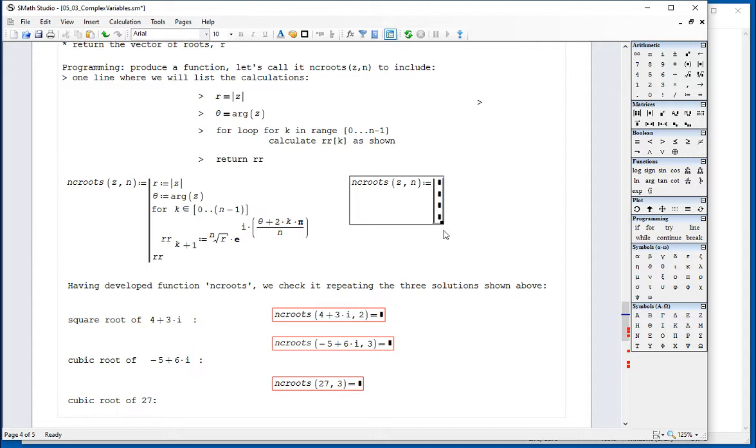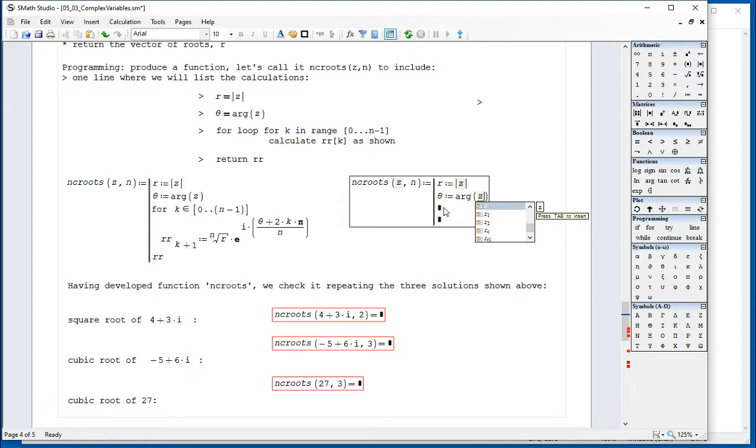When you have that little arrow on a diagonal, then you can drag down your mouse to fill up the line with as many spaces as you need. And then I'm going to calculate R, colon, abs of z. Click in the next placeholder and say theta, colon equal arg of z.